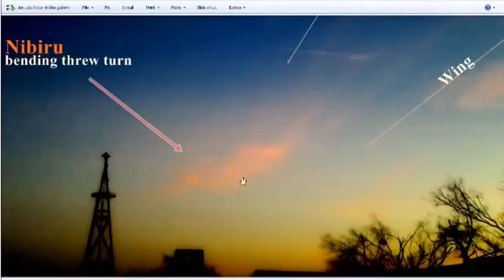Now this right here is going the opposite way as it was going on March 7th, 8th. It's going the complete opposite way. It's gone down its bend, going towards the southwest, and since has made a turn, and it is starting still, as you can see. The March 7th video shows you where the very front of Nibiru is bent down. It shows that if you go look in the video. And this is the complete opposite.